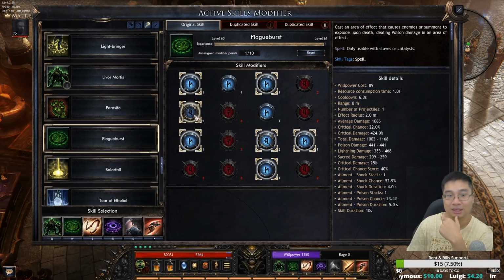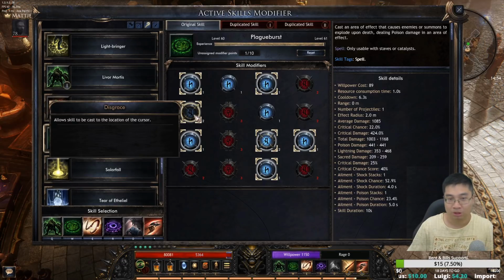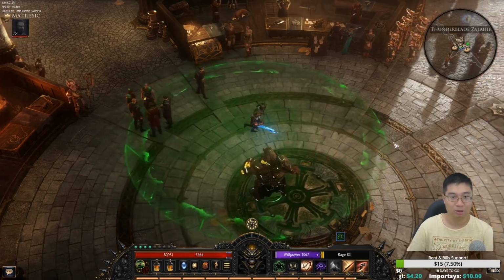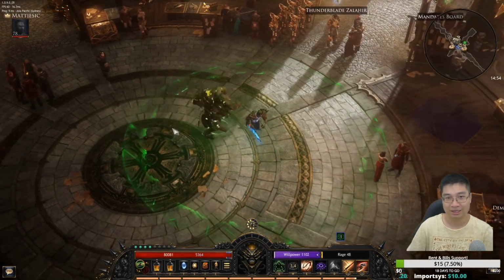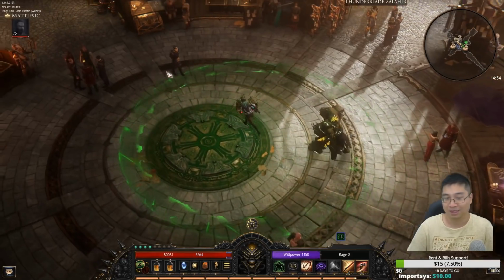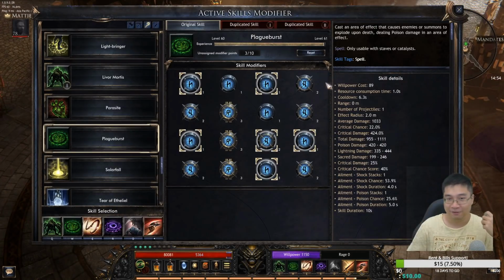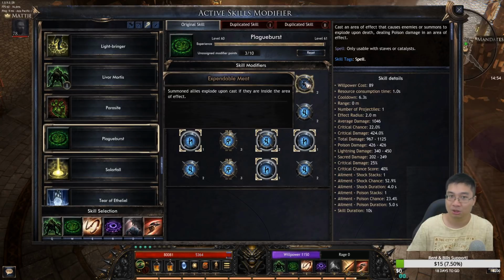This one usually follows us, but I was casting this as a mage spell, so I actually had it cast at the cursor location. Now it's no longer a cursor location. Look how big the aura is. So everyone that dies in this field will actually explode. It's like a corpse explosion. And the fun fact is you can actually make it into a corpse explosion.